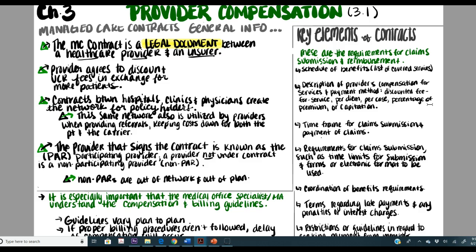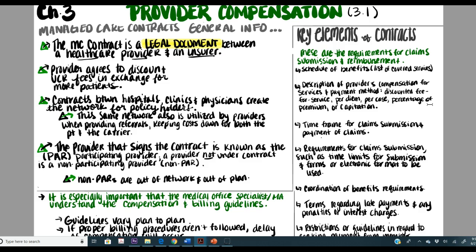My insurance will not cover me having liposuction done because I really like tacos and I've had a lot of kids. So it is not medically necessary, which we're going to get to in a little bit. Actually, we talked about medical necessity in the last lecture. If it's not medically necessary, it will probably be excluded from the schedule of benefits. So that is an important list. It's all the list of covered services.